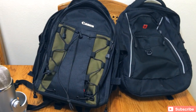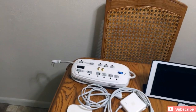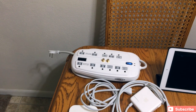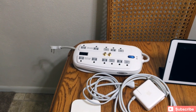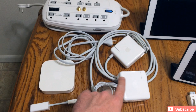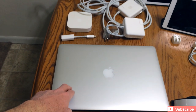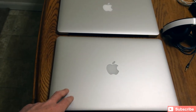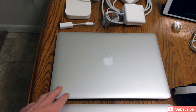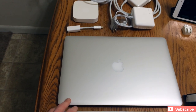Starting from left to right, first up is a surge protector. When you travel, outlets are definitely at a minimum in hotels, and you never know the quality of that voltage, so it's good to have power protection and extra power ports. I also keep a couple of chargers for my MacBook Pro Retina displays — my 2013 and 2012. The 2012 has the i7, 8GB RAM, and GT650M 1GB video. The 2013 has the i7 quad core, 16GB RAM, and GT750M 2GB video.